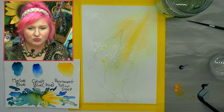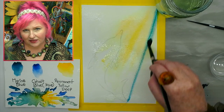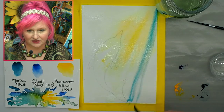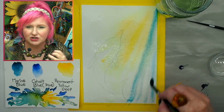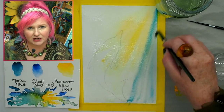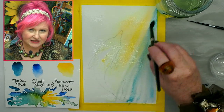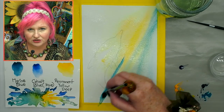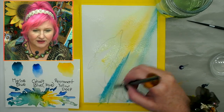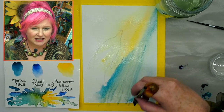I'm getting into my marine blue. This is really kind of like a phthalo turquoise, if you're looking for this in another type of watercolor. But I'm just looking for an aquatic kind of oceanic turquoise here. And so I really liked that color. You can see in my lower left screen where I did the color cards, you could really tell what the colors were and how they'd mix. And I like this because it has 3 colors in it as a project.